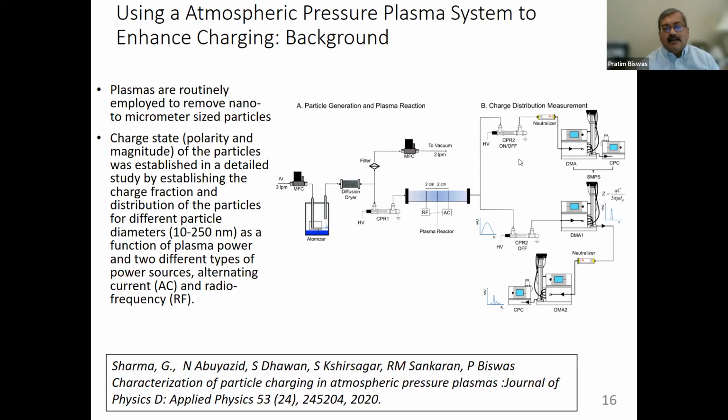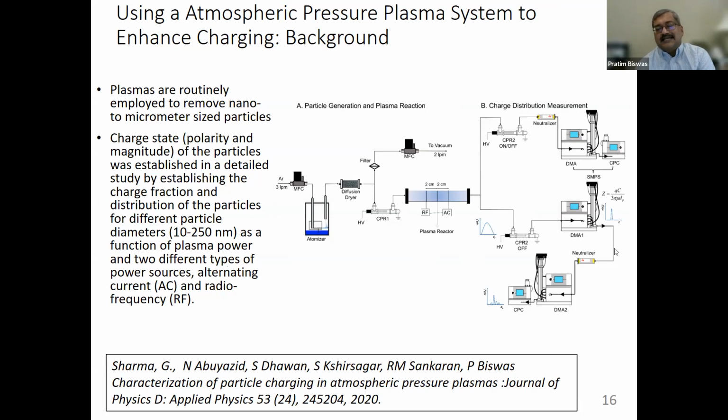And then at the outlet, I bring in my very traditional measurement tools. I want to know the total fraction of particles that got charged in this system. So I can use a CPR2, referred to as CPR2 here, at the outlet, and then just count the particles. That will tell me what fraction was charged compared to the inlet, and gives me a total charge fraction. I can then also measure the size distributions and so forth.